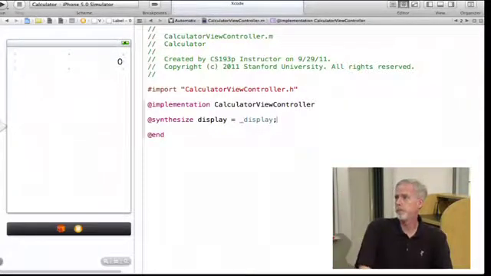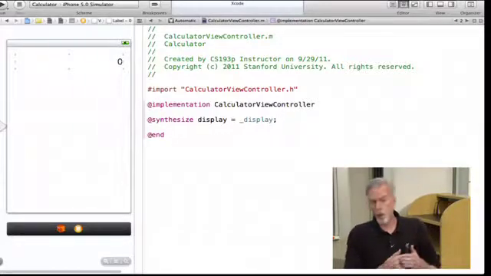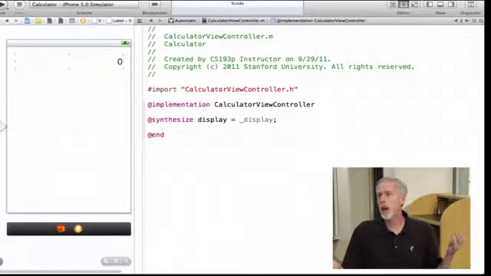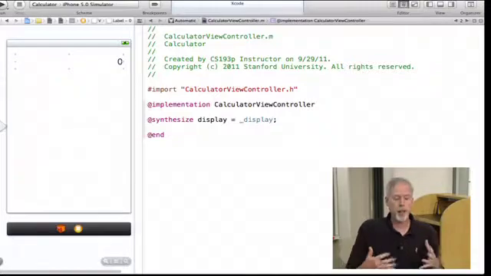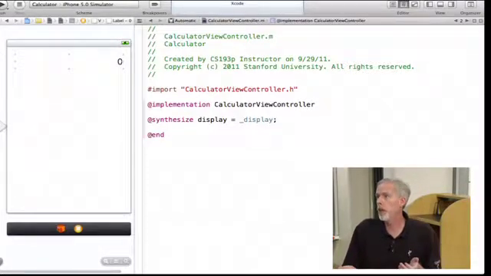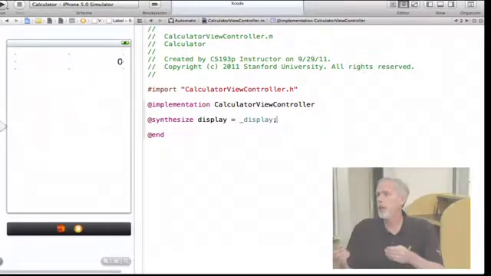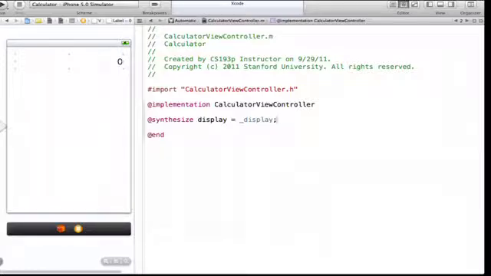Question? In general, do you want to delete that stuff, or is that just for this? The question is, do I want to delete that stuff from the template all the time? It depends. You're going to find later in the quarter, you're going to use some of it. Or, you know, it's all stubbed out. It doesn't actually do anything. It's just like those methods are there for you to fill in. So it's going to be up to you. If we left them in there, it wouldn't have done any damage. It wouldn't have hurt anything. But I just want you to have clearer code so you can see what's going on.